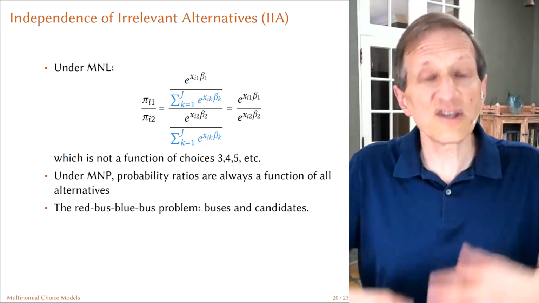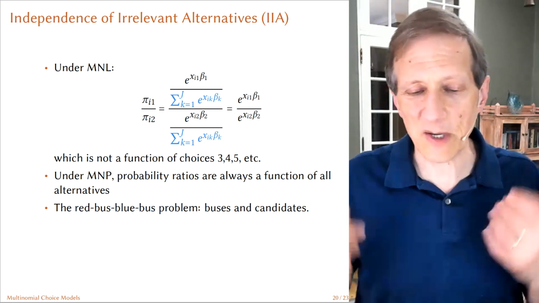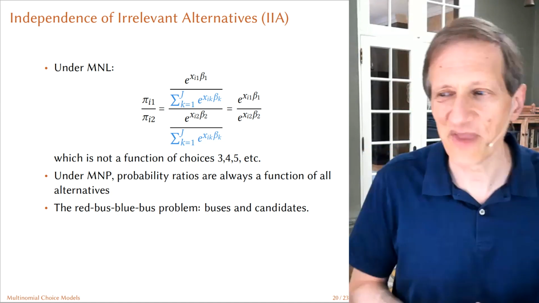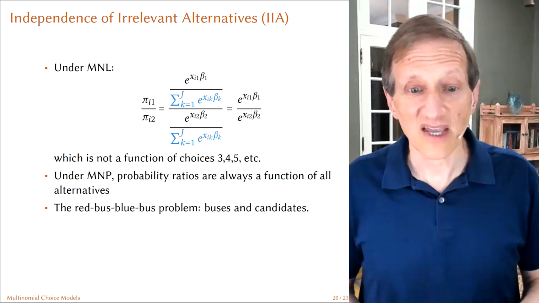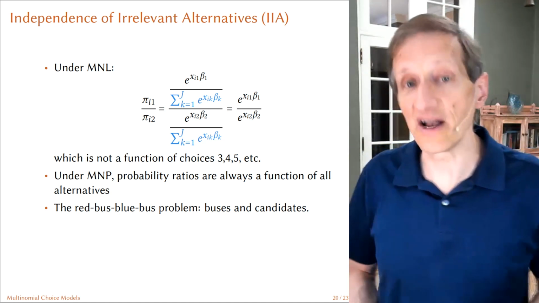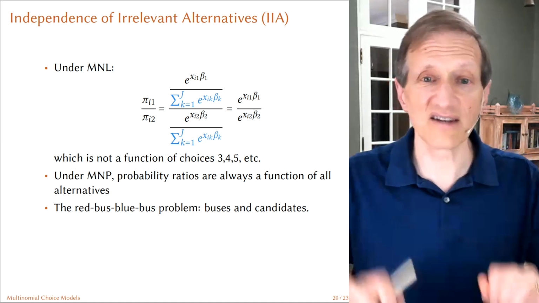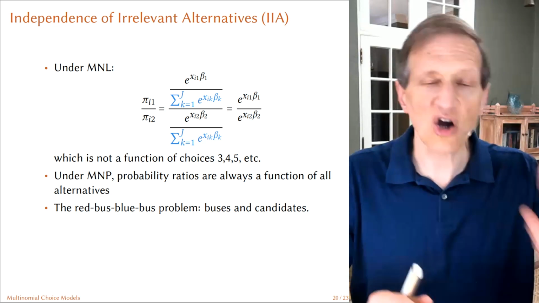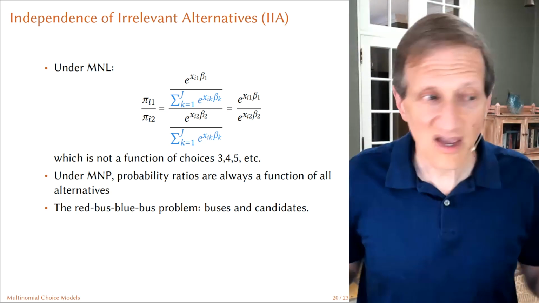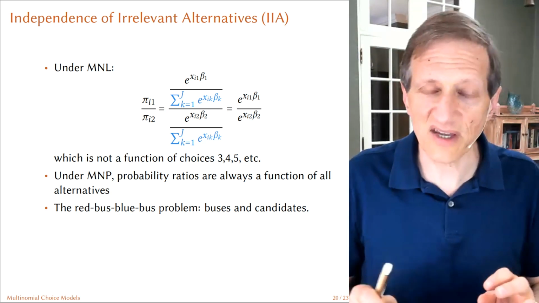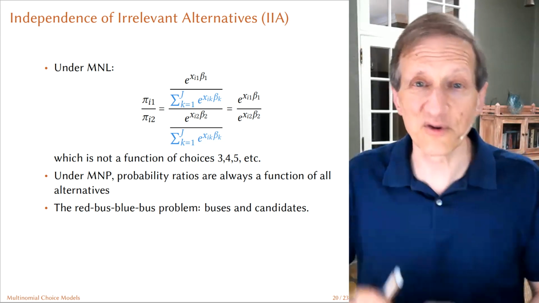Okay, so this is famously known as the red bus, blue bus problem. The way this works is, people studied transportation, and the question is, do you want to go to work by car or by a blue bus? Okay, so let's say it's 50-50. And then they say, well, wait a second. Now you can have another choice. It could be a car, a blue bus, or a red bus. Now, if you don't really have color preferences, then what you do is you split that second probability, 0.5, into two probabilities of 0.25 and 0.25 for the red and the blue bus.